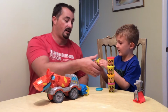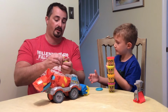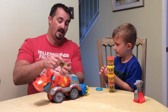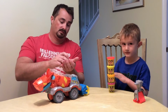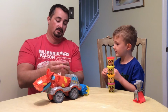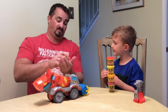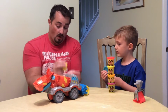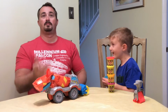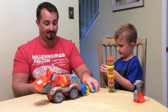Daddy, can you get it out, but don't break it. Oh, you don't want me to break it? Okay, well, this is the hardest part about Play-Doh, getting the Play-Doh out of the Play-Doh can. Maybe if we sing a song. Got it. Okay, that's the blue one.